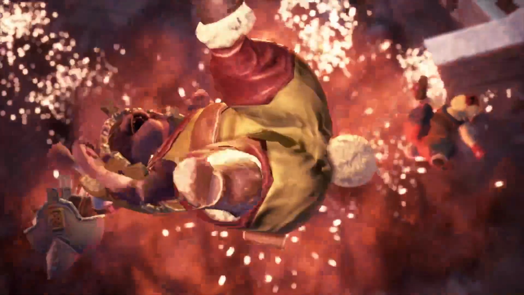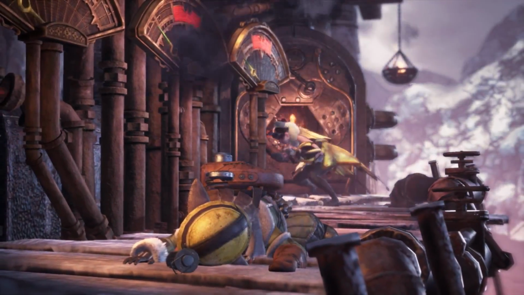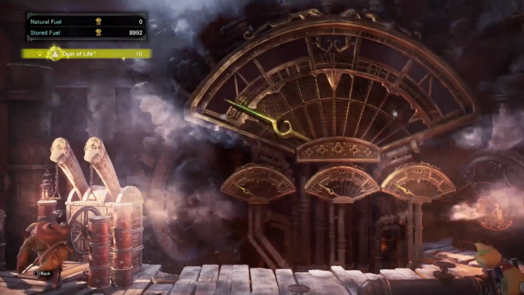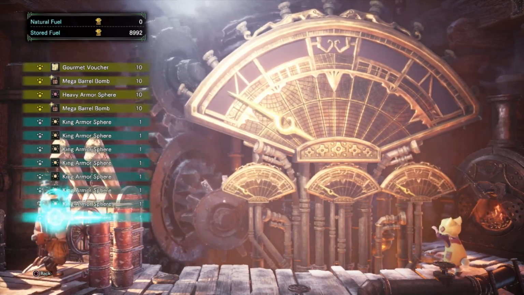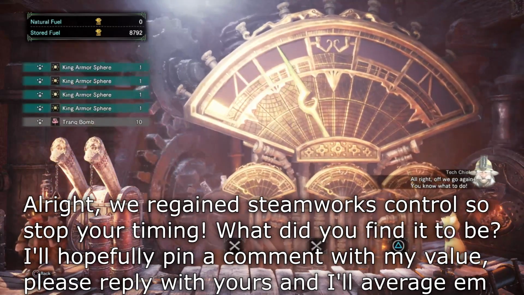my testing. In previous tests, I was using my macro, which skipped the overdrive cutscene, and I was spending somewhere in the region of 15,000 fuel an hour. However, in this round of testing, I didn't use the macro, I just held down R2 using the new mechanic, and I spent somewhere in the region of 12,000 fuel an hour. Well, technically 120,000 obviously, but I mean 12,000 ticks.